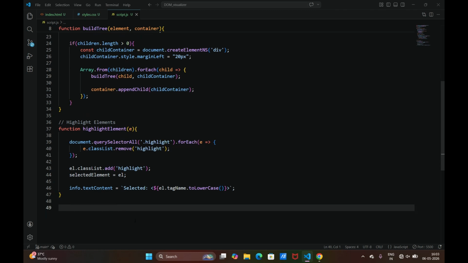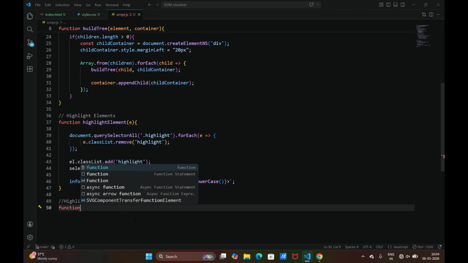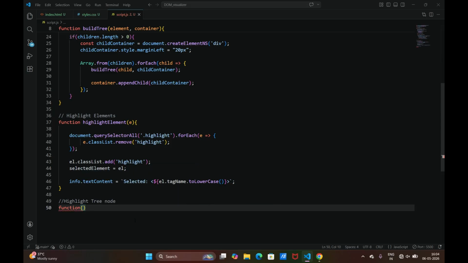Now we will highlight the tree node. To highlight the tree node, I am writing a new function called highlight node, with the parameter node.